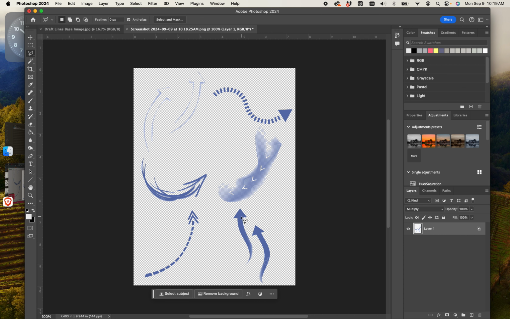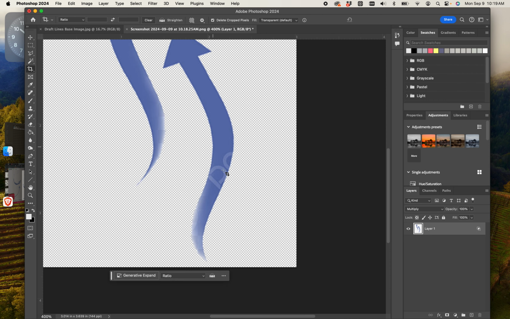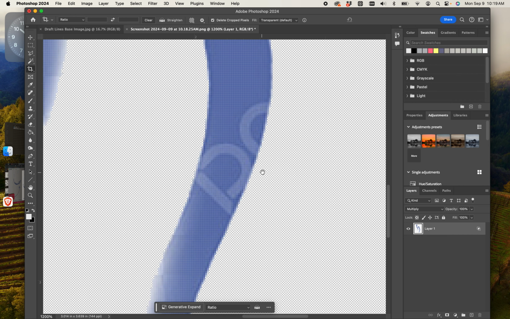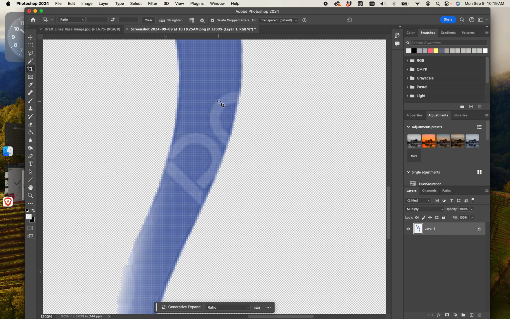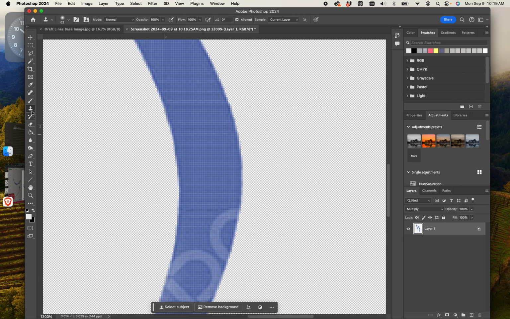But those are looking pretty good at the bottom. So I'm going to go ahead and hit C for crop and just take my new crop. Pretty sweet. And right now it looks like I have some information in there. And I don't know if I've shown you guys how to fix stuff like that. You can use a stamp tool, which is the letter S, or this guy right here, the clone stamp tool, make it a little bit smaller.